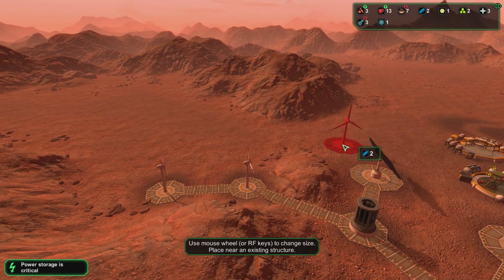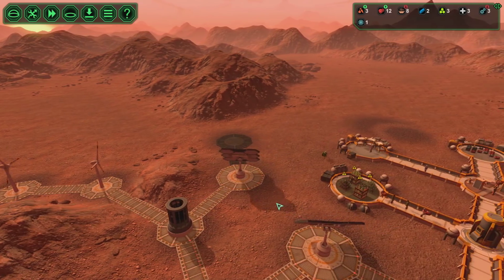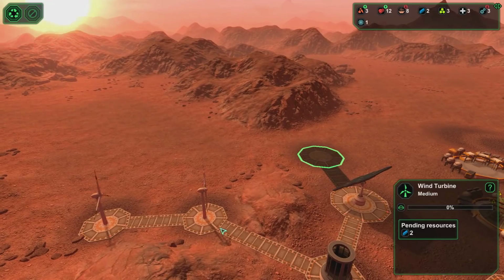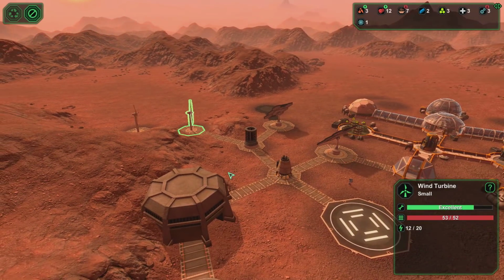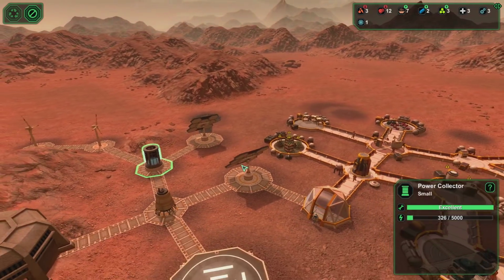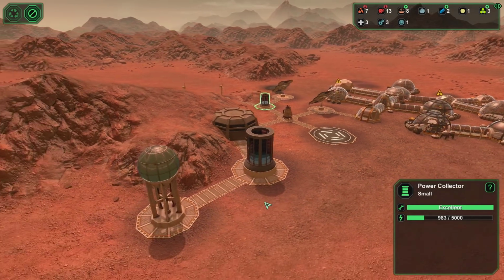Let's go ahead and put this guy right over here. And that should help out a little bit. He's not the biggest one, but he's the one in between. And that should help offset just a little bit. We did not run out of power, but we came awfully close this time around. So that's definitely not something that we want to see happen.